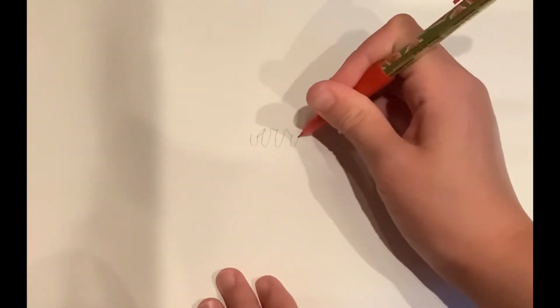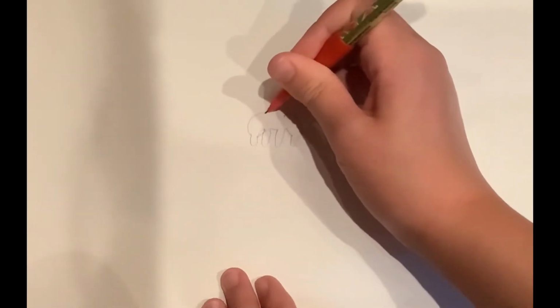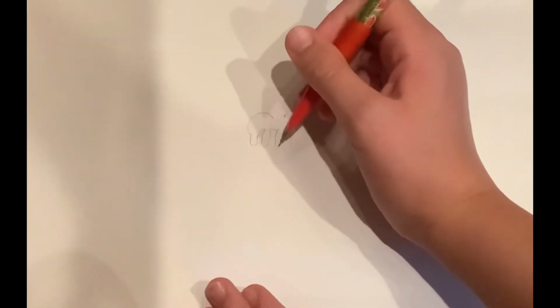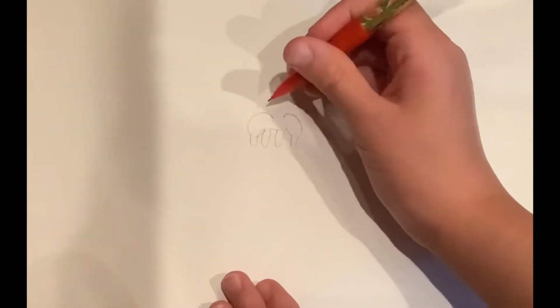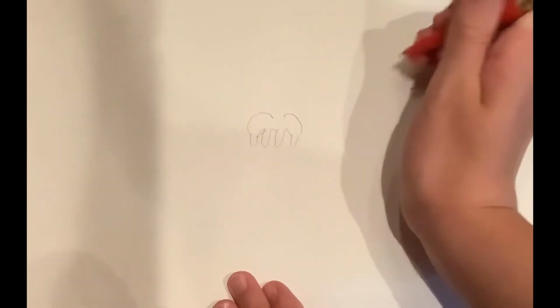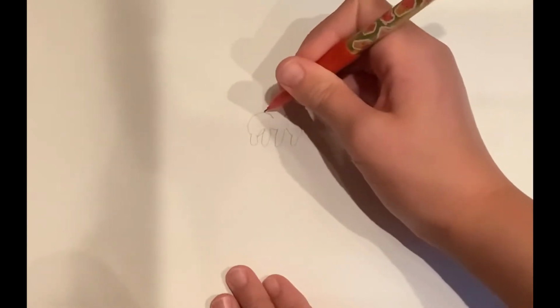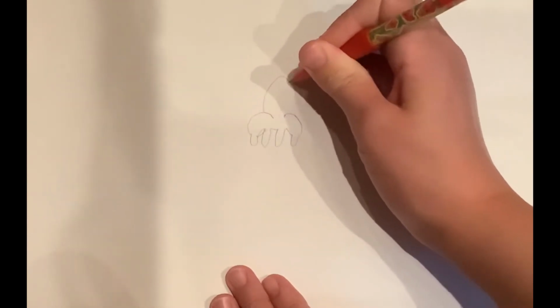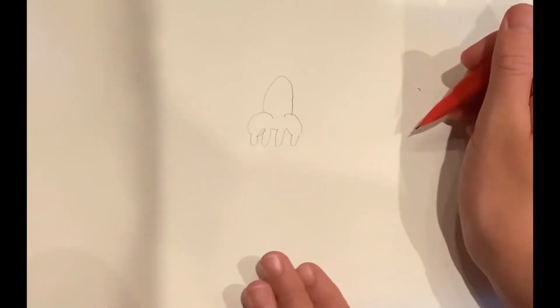And then you draw a little bump. That was my cat. And then you have this shape. And then you draw a little hump on top of that. But it's a squirrel, not a camel.